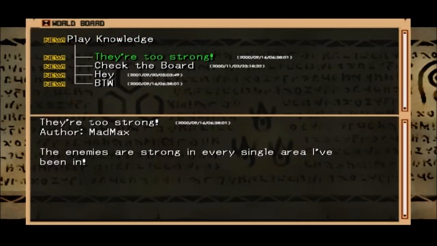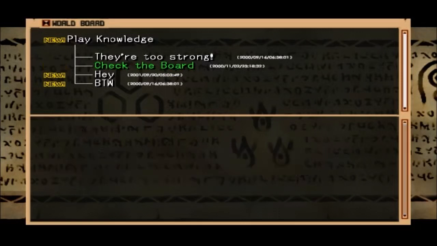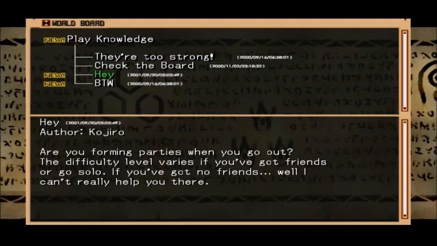The enemies are strong in every single area I've been in. Put in the keywords randomly, you usually don't get the area that's right for you. You should probably check the board more. Other players will post low-level area keywords. Yeah, something else you'll find in the forums. You'll find new area words. And I'll go over what area words are in the next episode. And I'll be going to the first area word in the next episode as well.